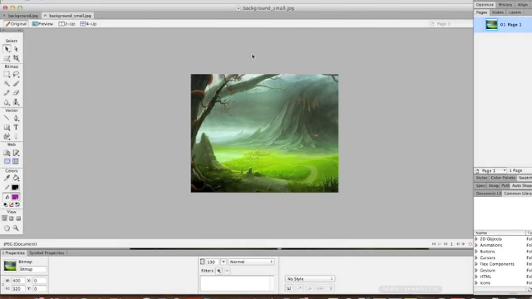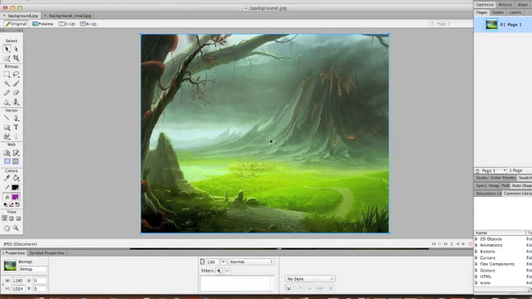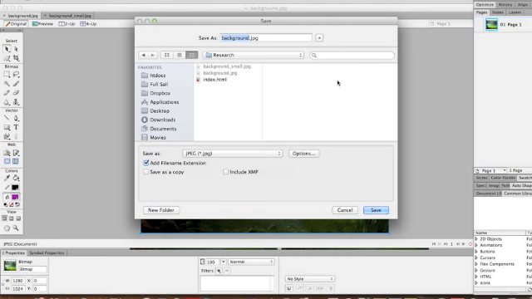You can also do this with image editing software. The example that I have here is the full size of my 1280 by 1024. I'm personally using Fireworks. You can do this with pretty much any image editing software, and I'll show you an example here. If I go to save this, I'm going to do Save As. I'm saving it as a JPEG.